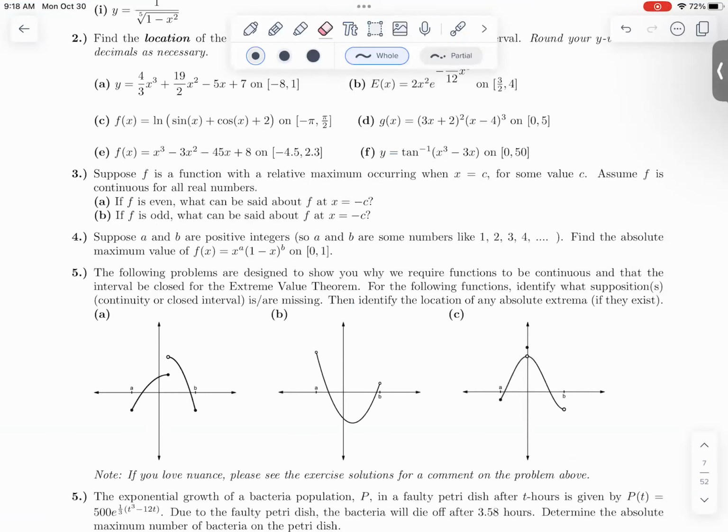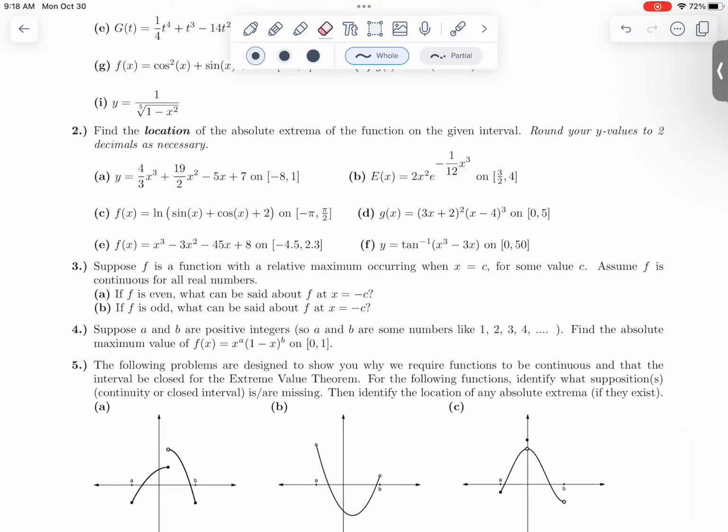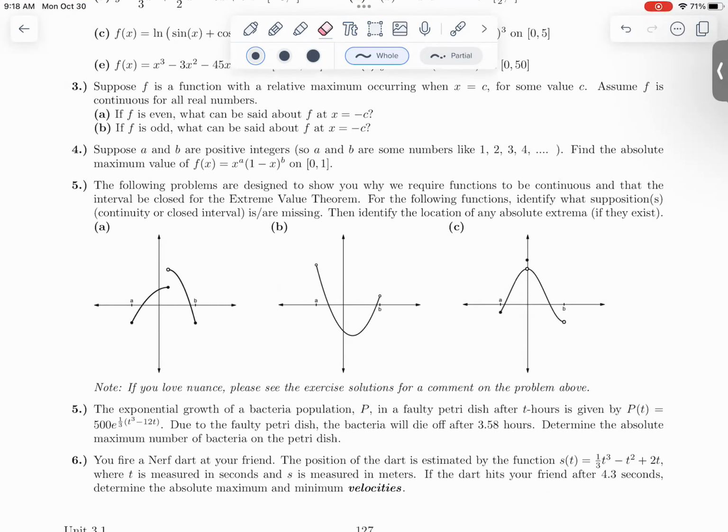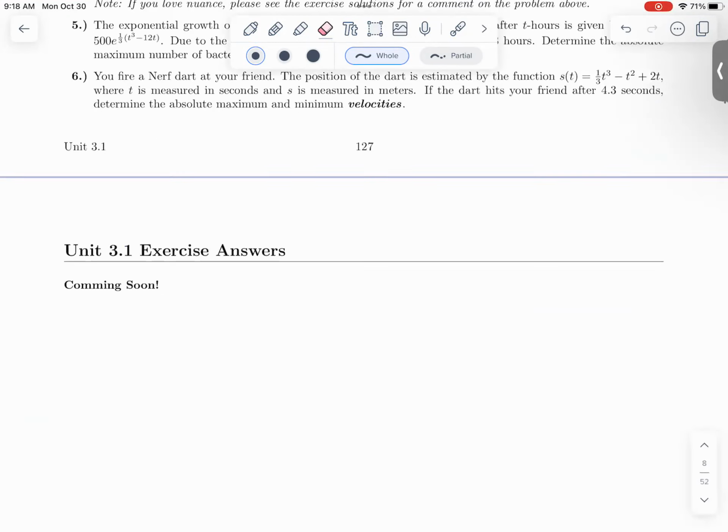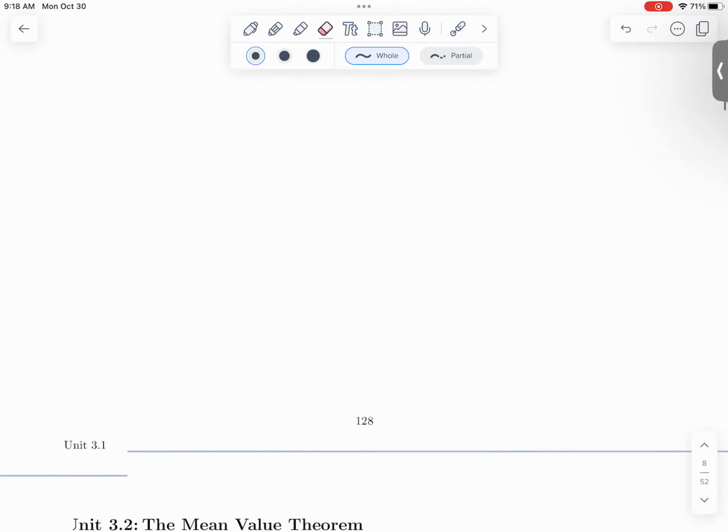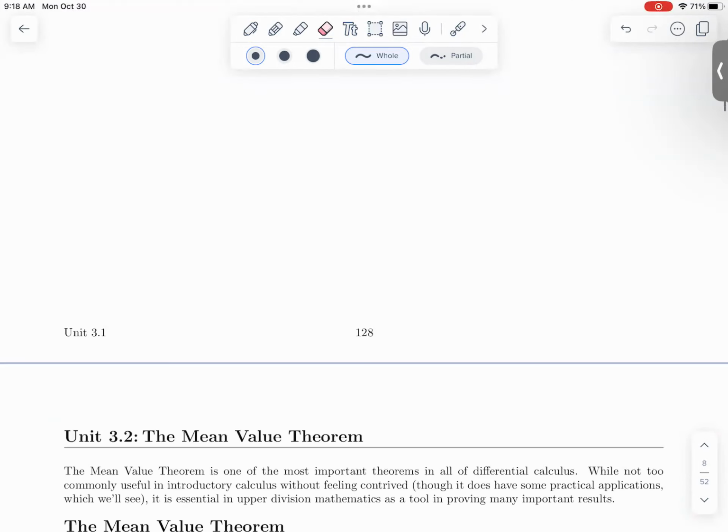Now, I did end up having enough time to create questions for this one. So these are good. I will be posting pretty soon some more stuff. But this will be fine for now. But as we go on, you'll start to see that there are fewer and fewer examples until there's none. The exercise answers, not there yet.